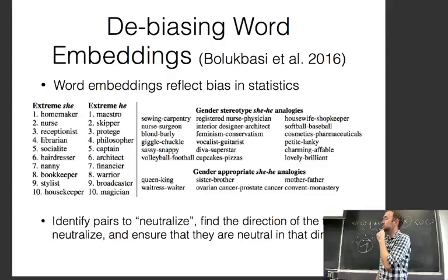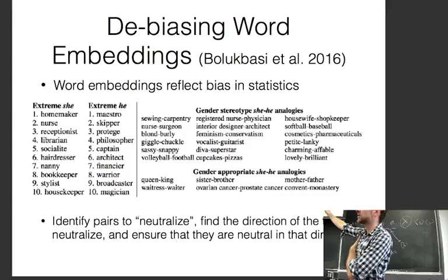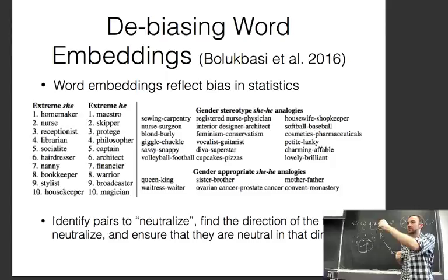I think you should definitely read the paper to make sure I'm not summarizing it incorrectly. But basically, you can calculate a direction that is the direction of he and she, the direction of king and queen, the direction of sister and brother, and that's like the stereotypical or prototype vector for male and female differences, I guess. And then they basically do a projection of the other pairs so they don't vary along that dimension.